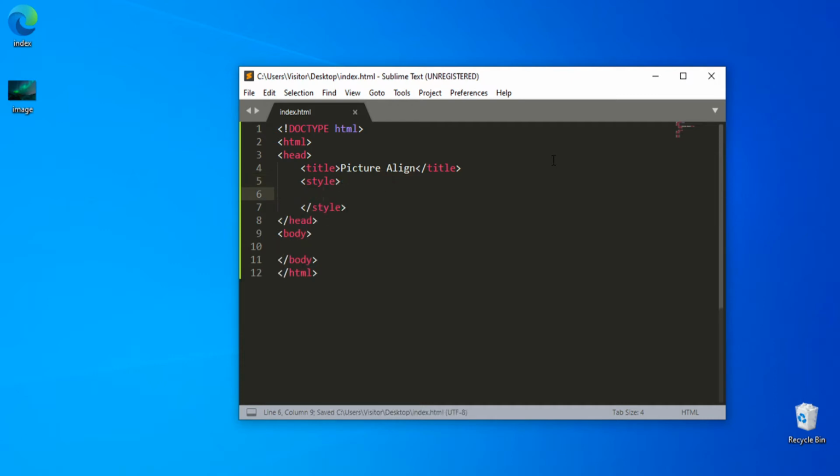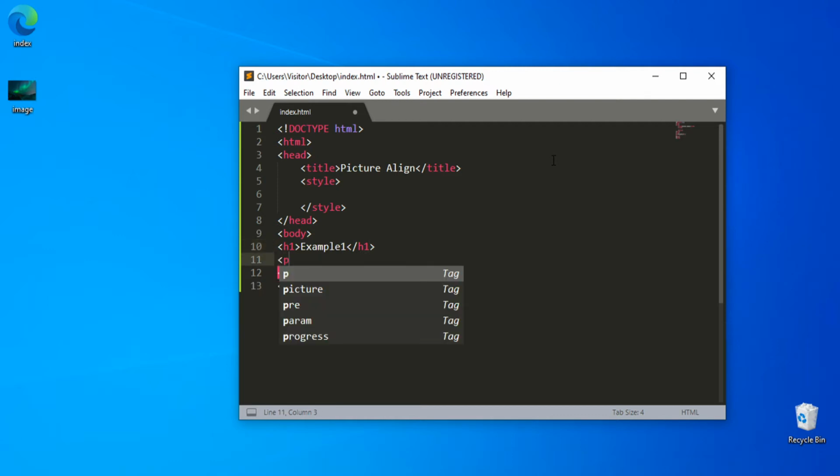Here is the body. I create a head H1 text, example 1, and create a paragraph with Lorem.